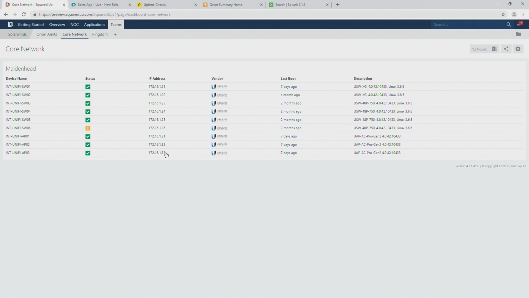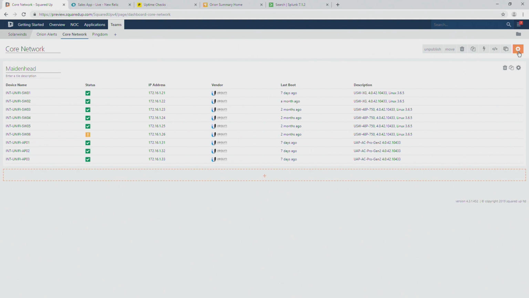I've made it look a little bit prettier than perhaps you'd get out of the box, and I'll cover how that's done. But very simply, to start this off, I opened up SQL Server Management Studio, connected to the relevant SQL server, and built into the SolarWinds Orion database is a number of really useful views. And just by running the select top 1,000 rows, that kind of thing, you get an example query that you can take and drop straight into Squared Up.